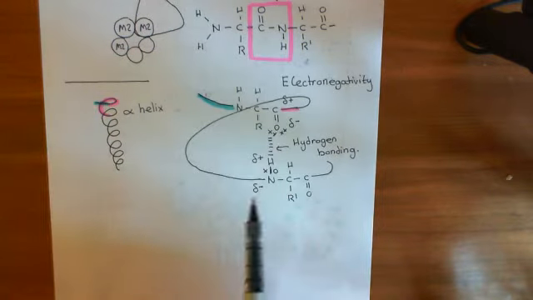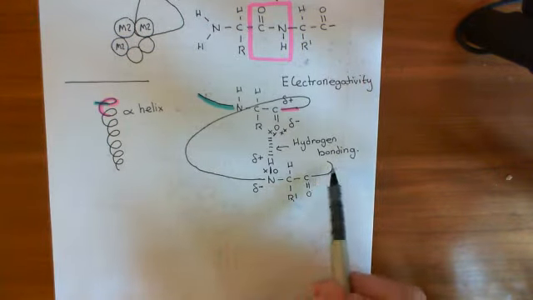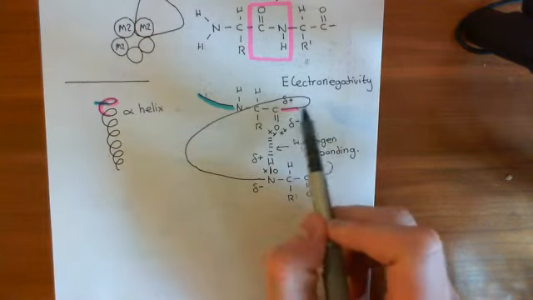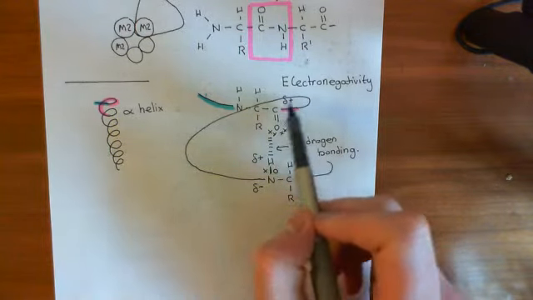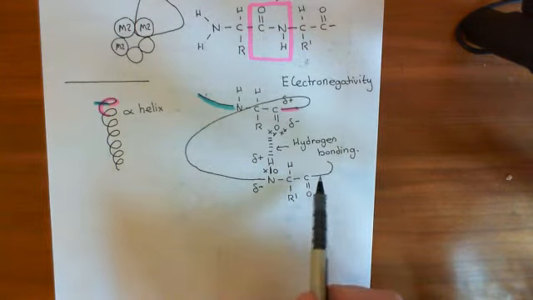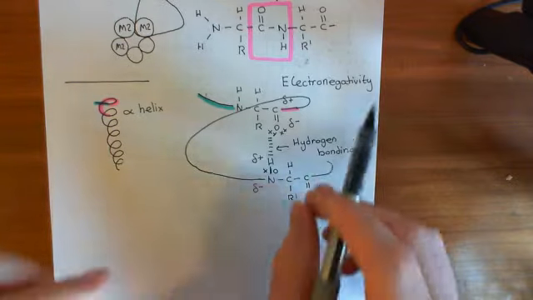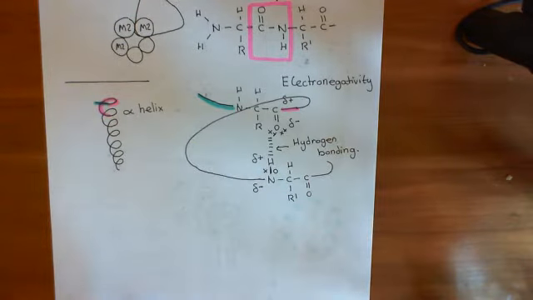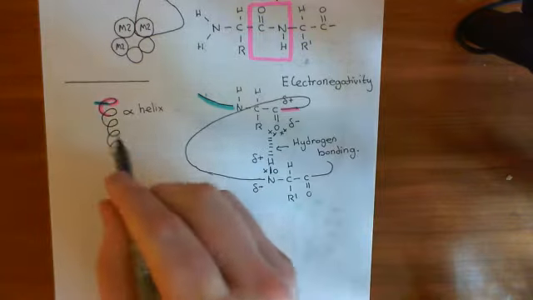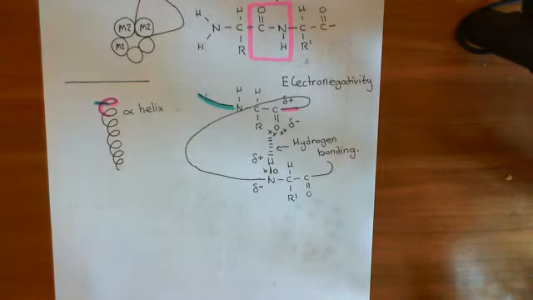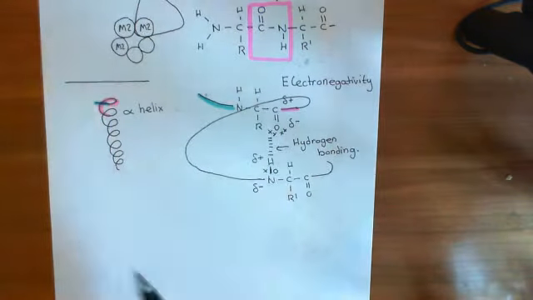And you're not just going to form one of these. As you continue on, you'll have another amino acid here and another amino acid here. And the amino acid here will form the same sort of thing with this amino acid down here. So you get these continual hydrogen bonds all the way around this alpha helix, which is what's holding the structure together. Right, so these M2 regions here, they are alpha helices which span the membrane.